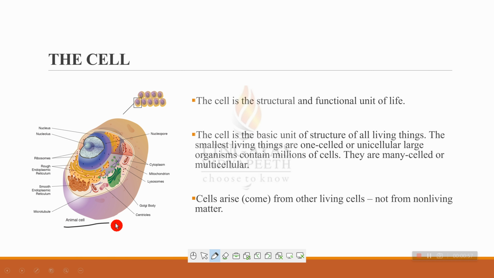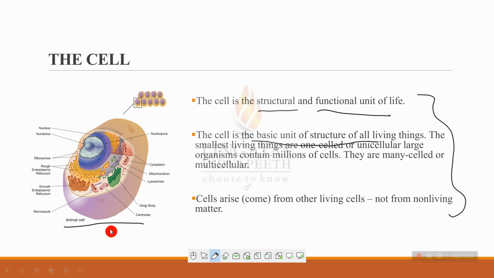A cell is a membrane bound structure that occurs as a functional independent unit of life or as the structural or fundamental unit in a biological tissue specialized to perform a particular function in a multicellular organism. Understanding this, you can also say that cell is the structural and the functional unit of life. It is the basic unit of structure of all living things.